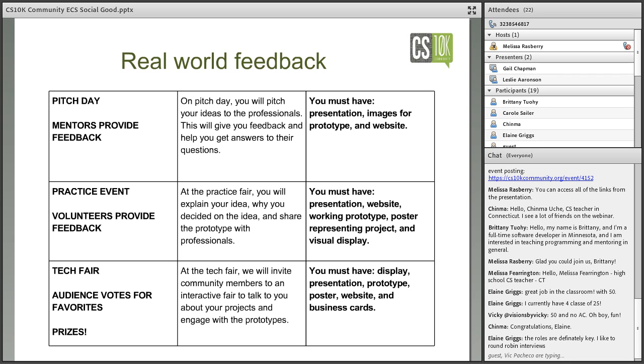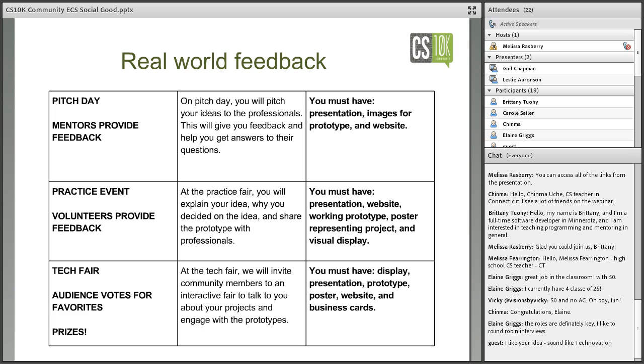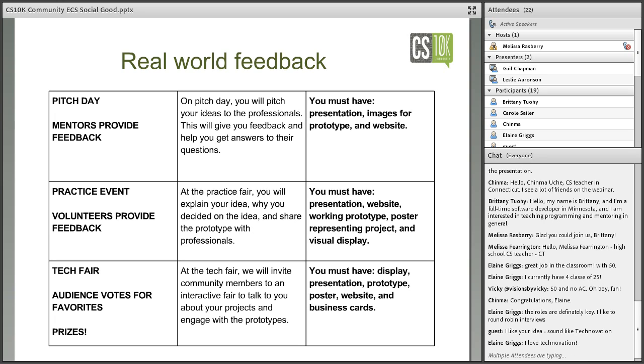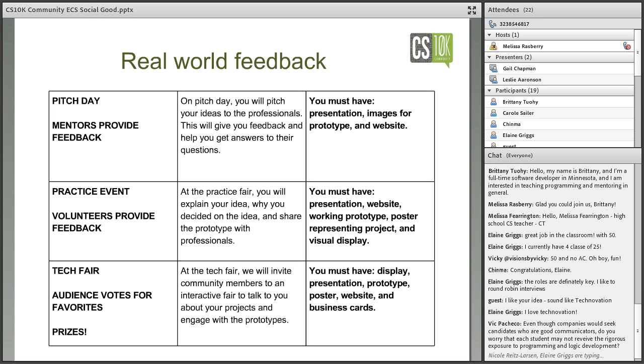Yeah, I think you can. It's funny that you say it sounds like Technovation, because that is where I got my inspiration. But I couldn't do it for just one group when I thought it was such a great project. So I definitely took a lot of where they were coming from. I was doing a similar project with seniors, and I used the Technovation surveys and marketing stuff to help them get started with their research. Also, when you have a classroom full of students who are also boys, you can't do straight up Technovation. We did it here. We had two groups for this organization.